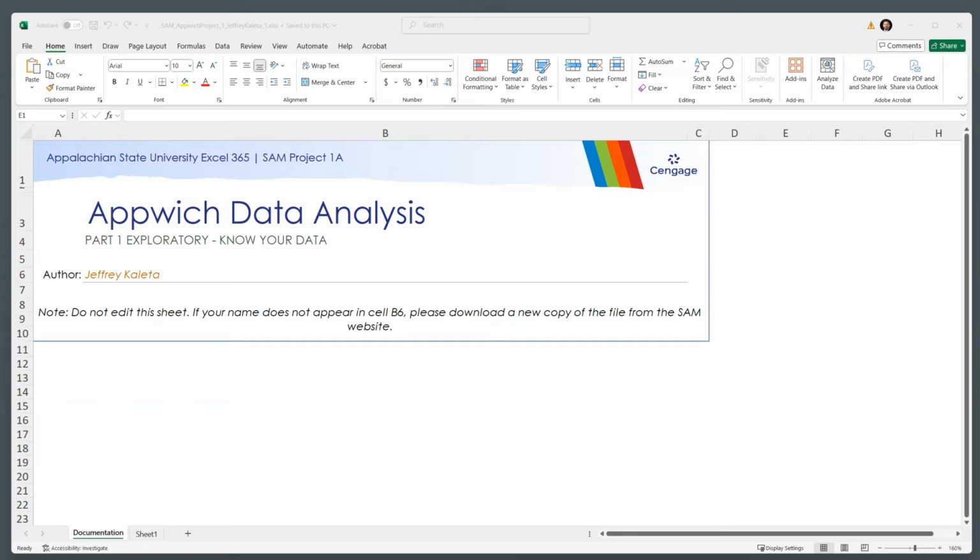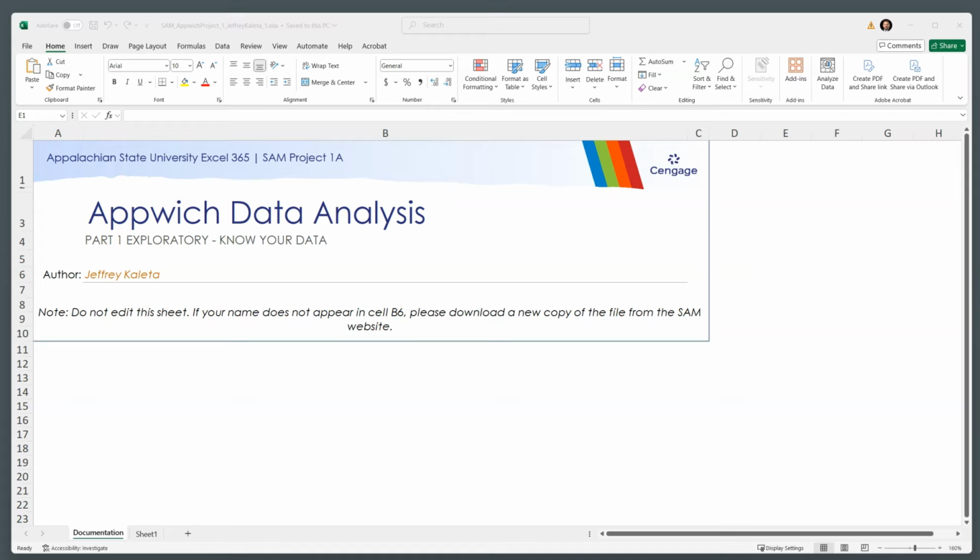All right, so just to let you know, I've already downloaded all of the information that I need from the Cengage website. So I'm going to go ahead and get started. And of course, you should have the instructions available to you, and any kind of support files that would be included. So feel free to grab all those pieces of information and put together what you need in order to be able to be successful with this project. All right, let's get started.